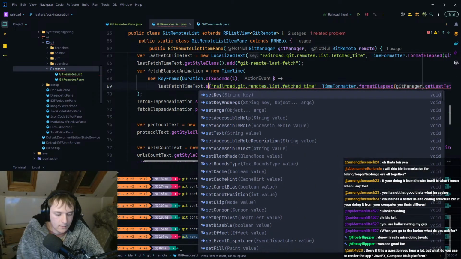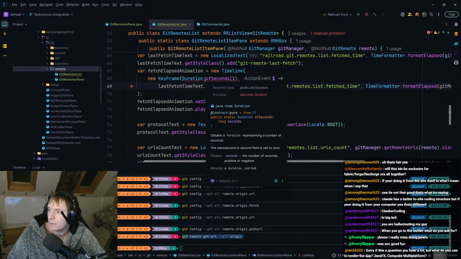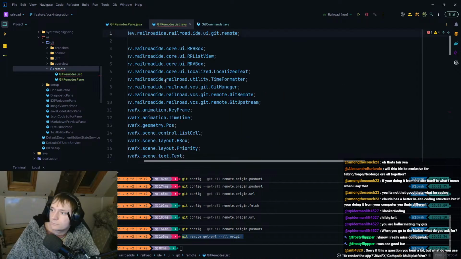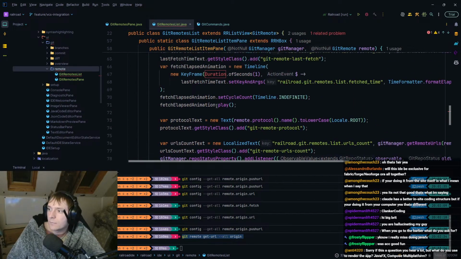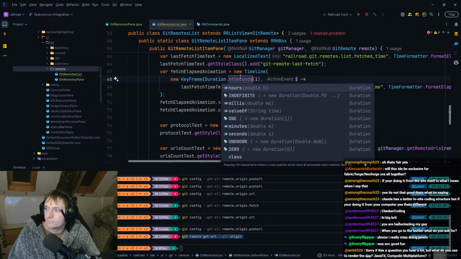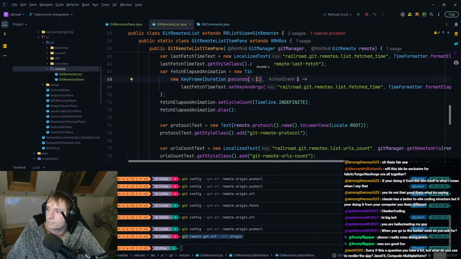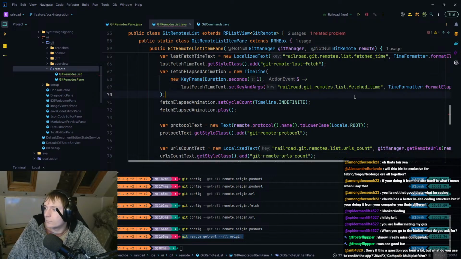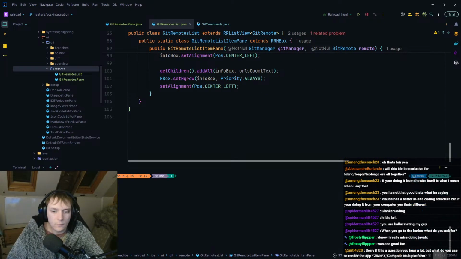That needs to be set key and args. Then, yeah, that's also the wrong duration as well. There you are. That needs to be JavaFX duration. Oh, seconds. Okay, is that everything? I think so.